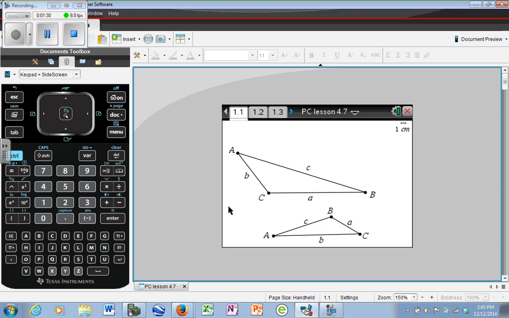And if you can see here in both of these drawings we have here, if this is angle A up here, then across from it is side A. And if here's angle B, there's side B, angle C, side C. What I also want you to notice is that the angles are capitalized, but that the sides are lowercase. And that's a way to distinguish between whether we're talking about an angle or whether we're talking about a side. So angles are capitalized, and sides are lowercase.